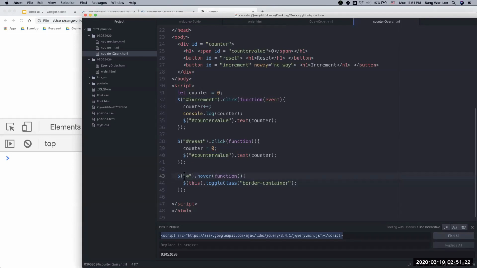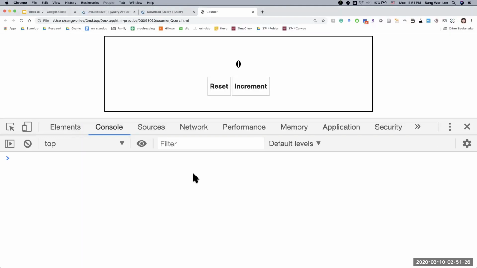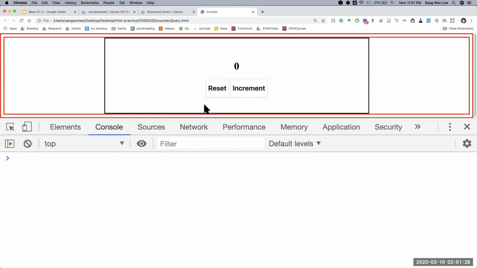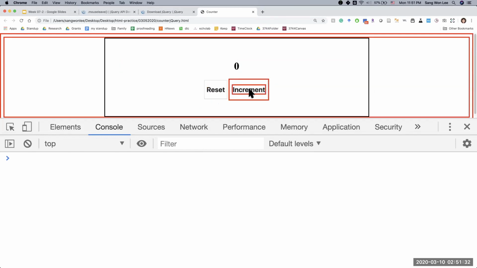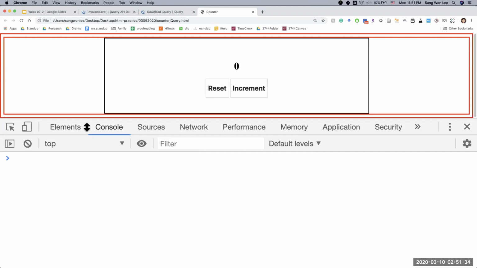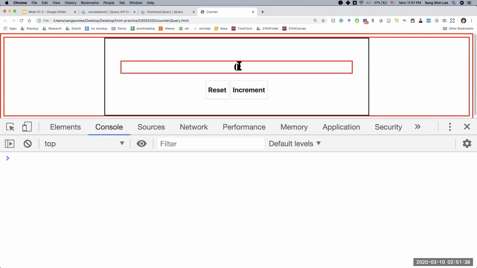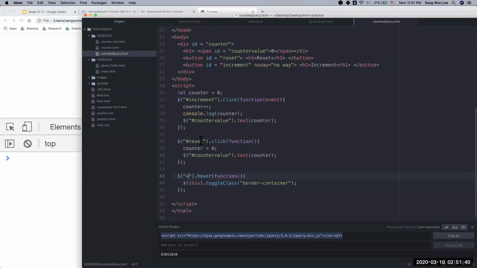So this is all selector. Ooh, yay. That's pretty cool. Okay, but let's go back to the original one, counter value only.